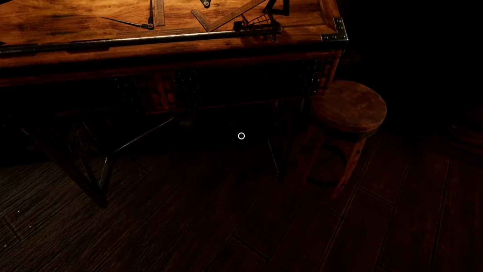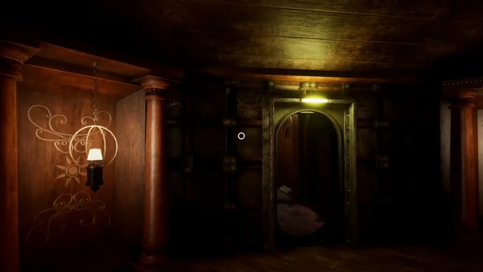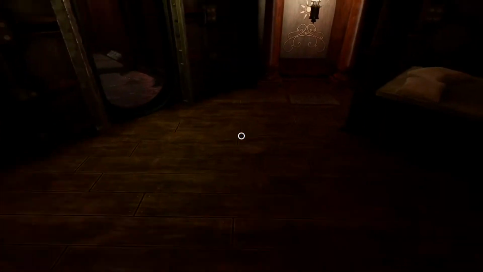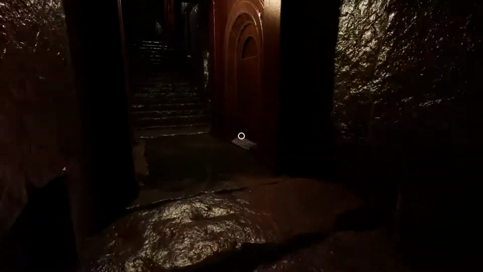But if you're interested in the final puzzle for the game, you can see this half piece of paper here. That will actually reveal the game's secret ending. You'll find the other half to that document somewhere else. But what we now need to do is make our way back up to the top.